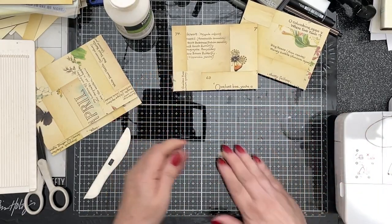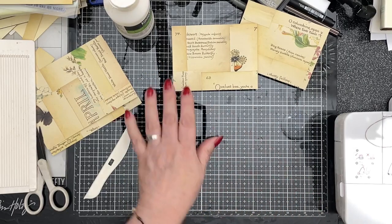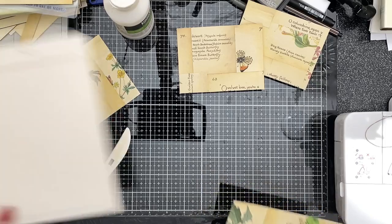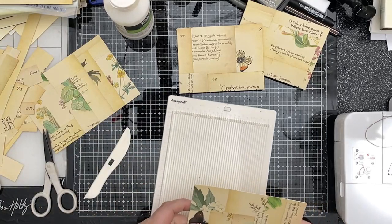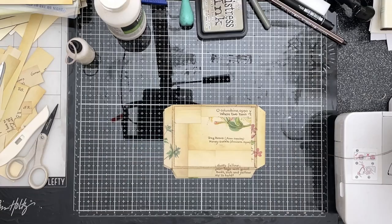So I'm going to carry on doing that with the remaining 2 pockets that I've got. I'm going to ink round them and stitch them, and then I'll come back to you and you can see what you think. Yeah, that way. So I'll see you in a sec.